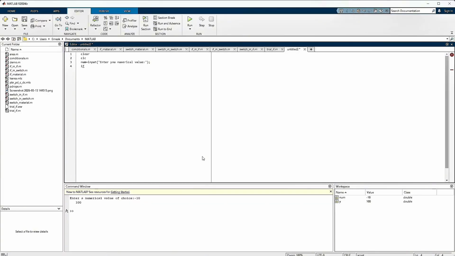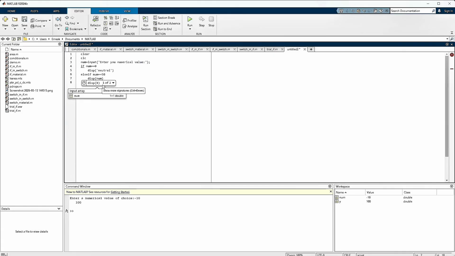So if we wanted that, we can just go ahead. If num is 0, do this, right? Display, so let's say neutral, and then we have else if num is a second number, 50.